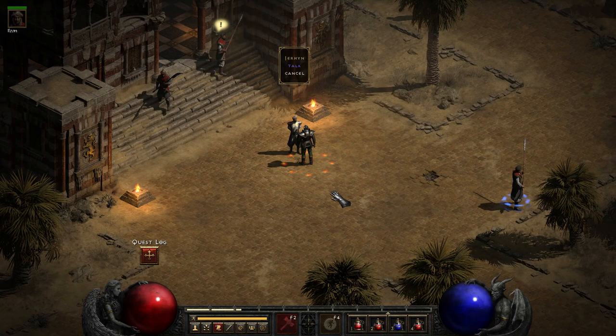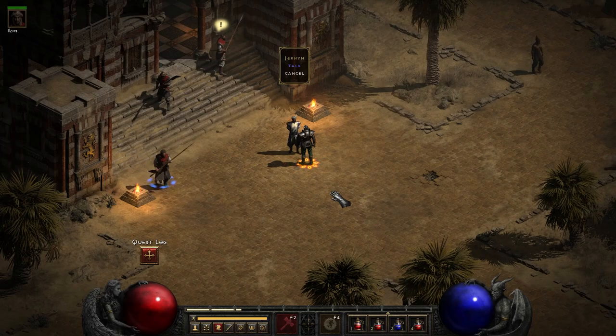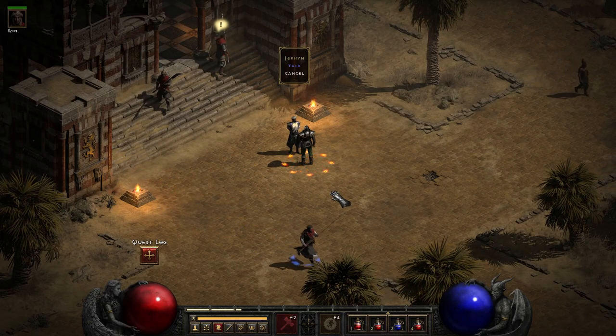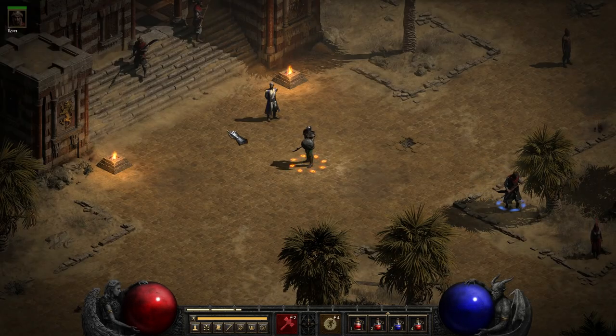Yeah, I would say that building your palace over an arcane sanctuary where a sorcerer used to keep demons as slaves feels like something that could go wrong at some point, right? Anyway, let's check out the quest log. And we're going to look for the Arcane Sanctuary within the palace.